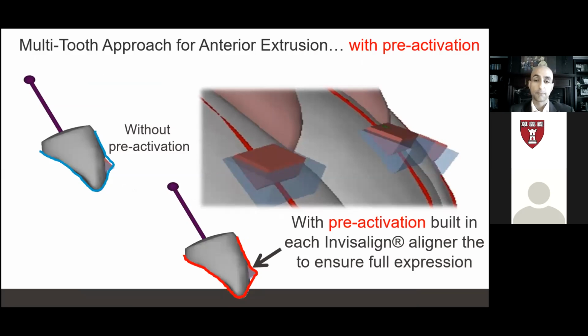And I want you to please pay attention to this because it's really important. Optimized attachments for extrusion have an activation built into them. Basically, this illustration with the blue line is showing a diagram without activation. This one is showing a deflection of the plastic to help engage and push the aligner against the attachment and to push the tooth into the tray, assuming there's a relief, of course, at the incisal edge.